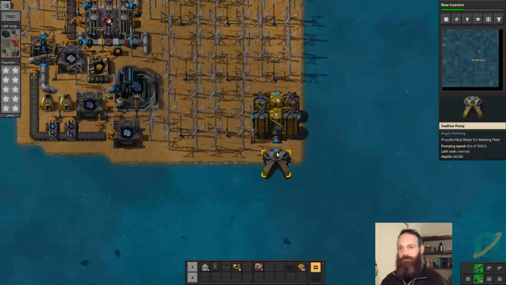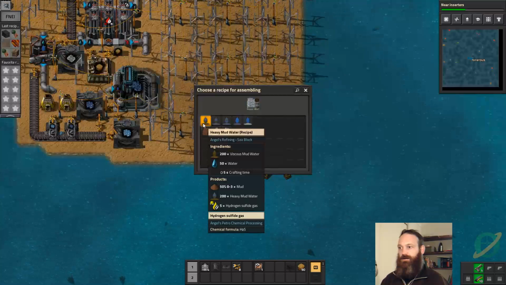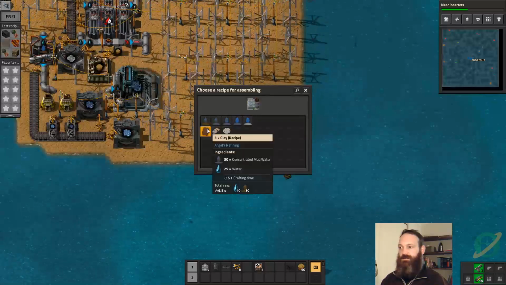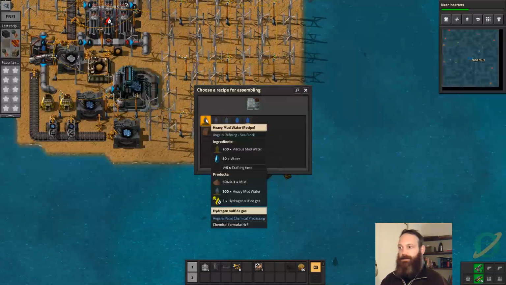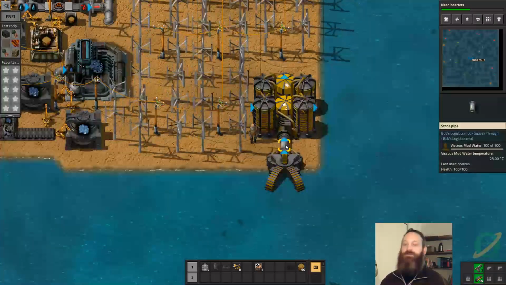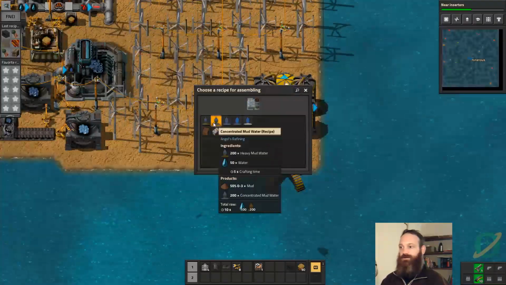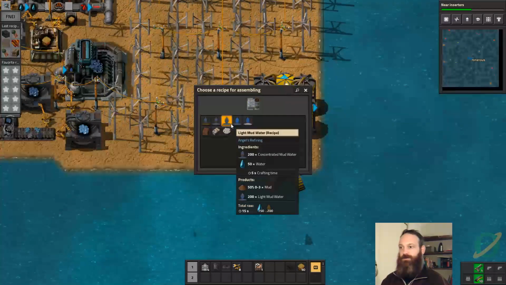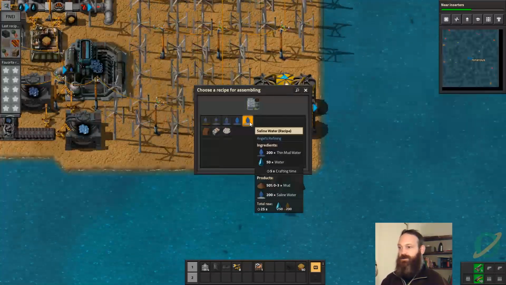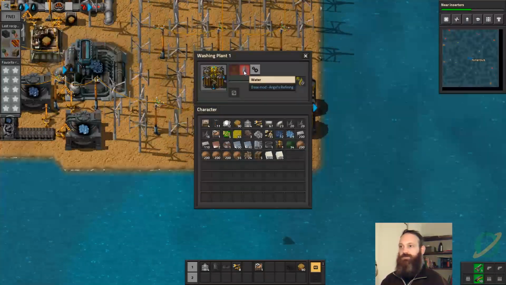And you are outputting mud water. All right. So what can mud water be used for? This uses viscous mud water, heavy mud water, concentrated, light, thin. Is viscous what we're getting from this? Let's pop a pipe down and just see. Because it just said mud water. It is viscous mud water. So if we turn viscous mud water into heavy mud water, we're also getting hydrogen sulfide, which we can burn that off. And hopefully we can find a use for it. It's probably hydrogen sulfide, maybe sulfuric acid at some point. But if we do this at least, viscous mud water and regular water.